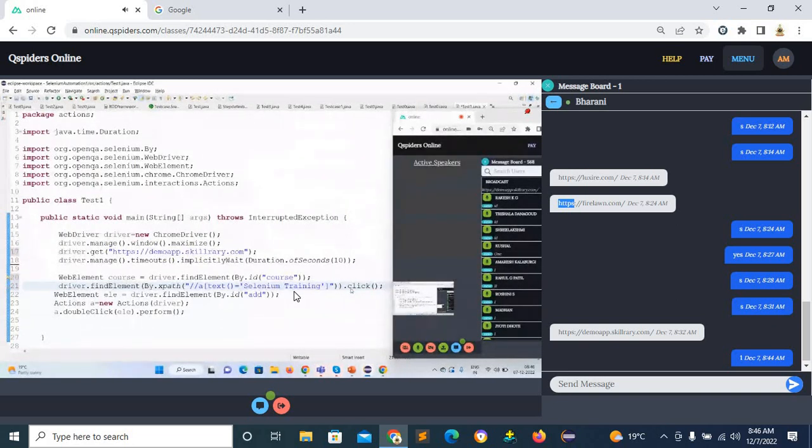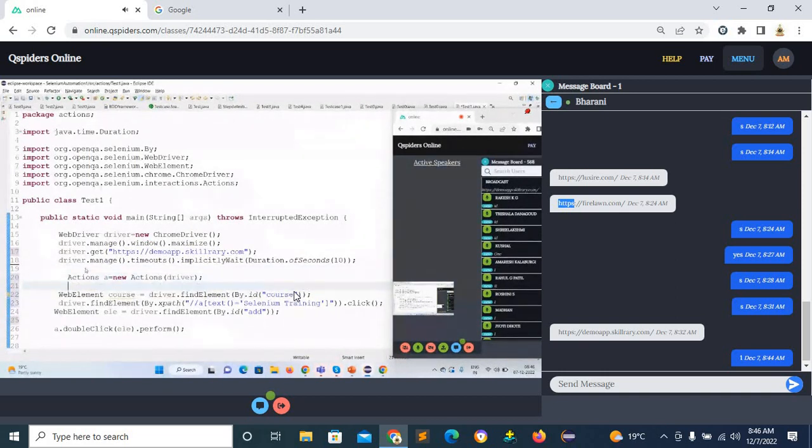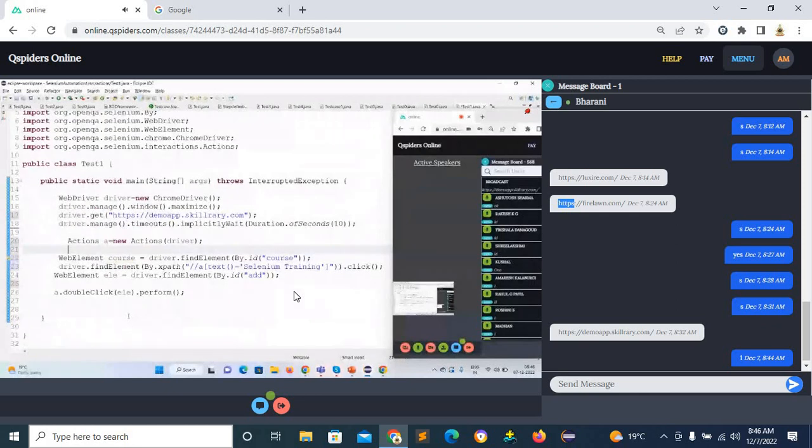Okay, now observe here. Now what will I do? Object creation is one time. One time you have to do object creation, so you can call the methods. First one, what should you do?